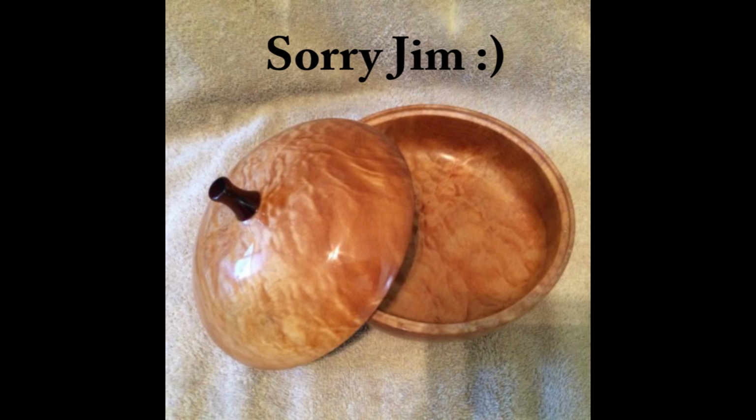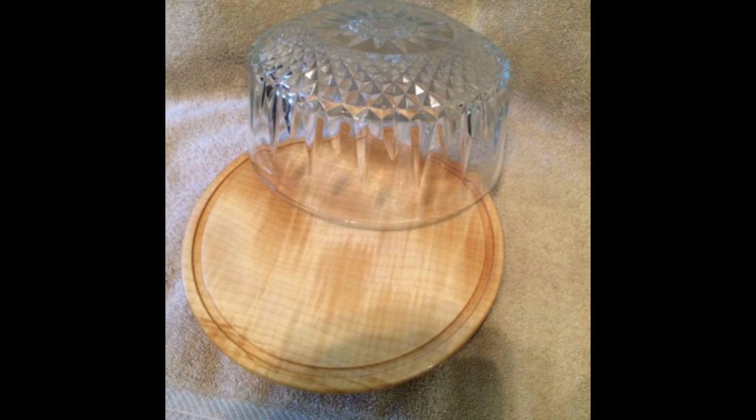I have some pictures to share. Tim actually sent in two pictures. The first one here is a quilted maple lidded bowl. Very nice. And the finial on it is Coco Bolo. It's a beautiful piece. The second one he sent in, he found the bowl at the thrift store and turned a top for it. Very nice job. And that's curly maple.